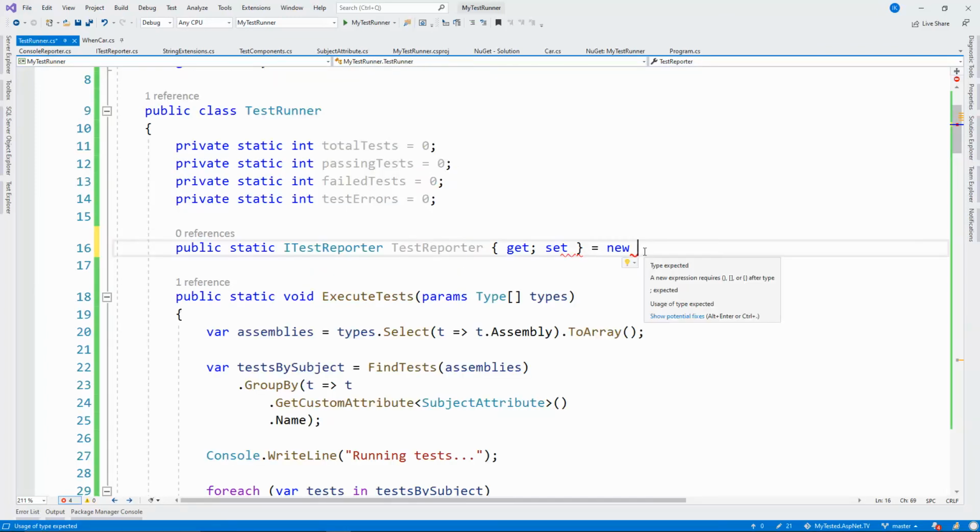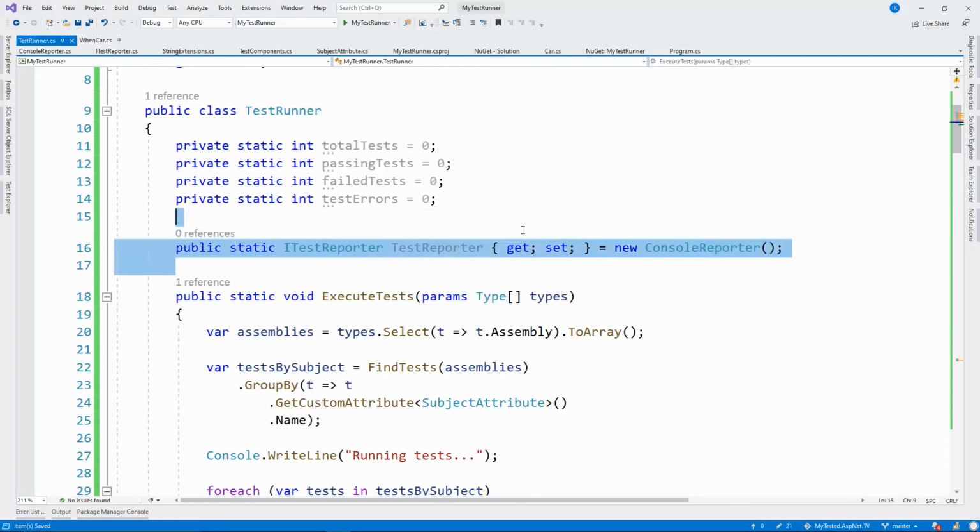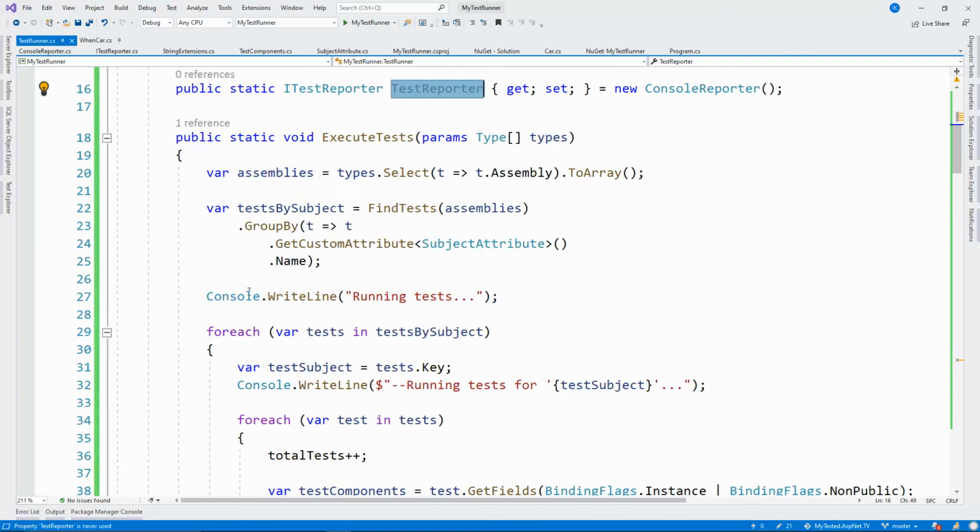And the test runner will use the console reporter by default, but it will have a public setter which allows everyone to replace that if needed.